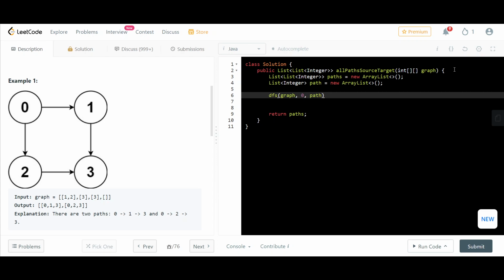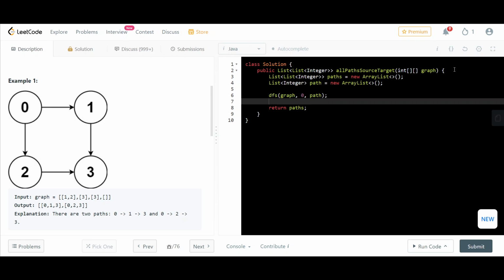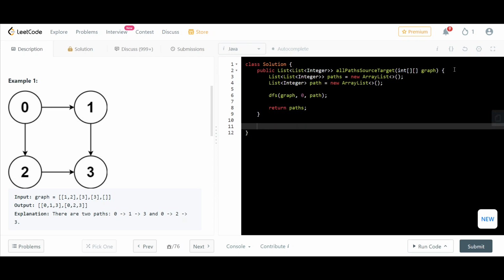So let's do this. We do DFS. Let's take in the graph, let's take in the node, and let's take this as path.